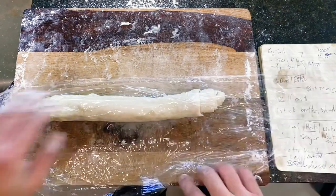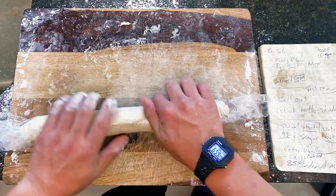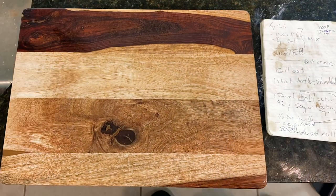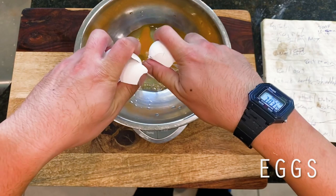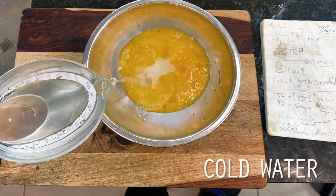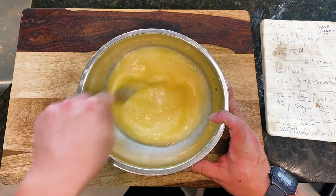I'm wrapping this in plastic wrap and putting it in the fridge for a minimum of 30 minutes so that our butter can re-solidify. Meanwhile, while our dough is cooling down, I'm cleaning up the work surface and diving into our custard filling. This is two eggs that I'm whisking to combine before adding 85 milliliters of sweetened condensed milk, a quarter teaspoon of vanilla extract, and 180 milliliters of cold water. We're transferring this all to a pour-friendly container.